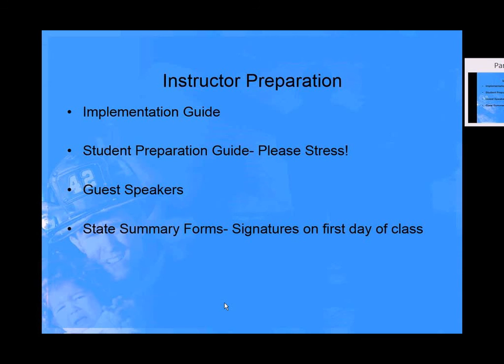Let me repeat that. If they complete the fire officer course, they can take the written exam and they can take the practical exam, certification exams for officer. They will not receive certification until they complete the ESI course. So when you get done and they have not taken the ESI course, they can take the written and the practical along with everyone else at the same time. In fact, we encourage them to do it as quickly after they complete the course as possible.